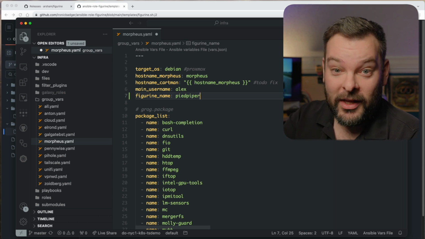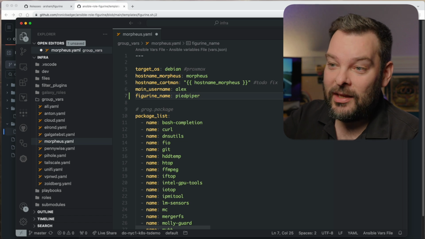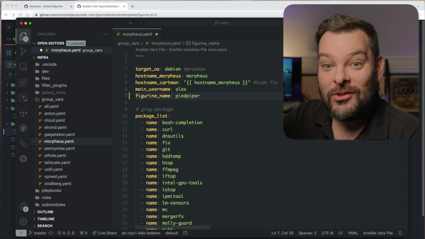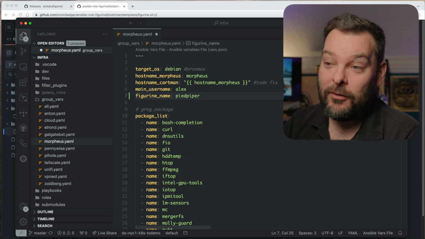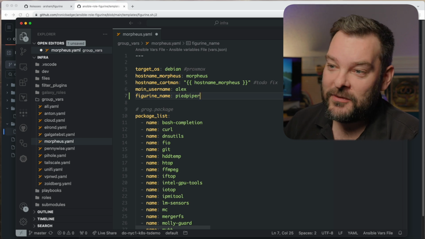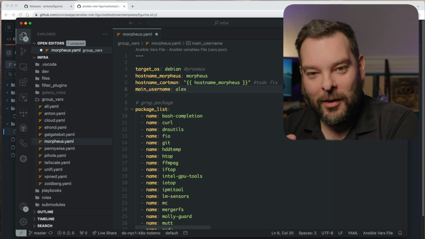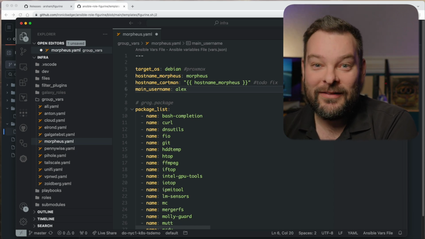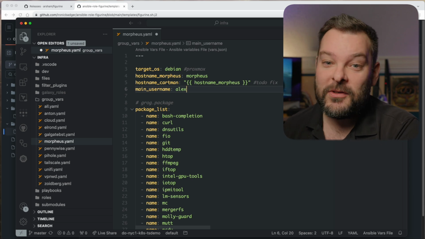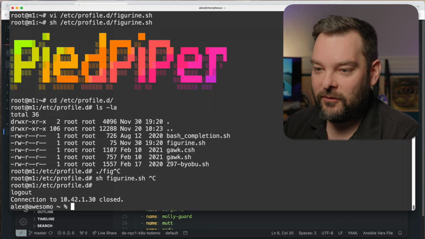And as part of the templating that happens as part of the Ansible automation with Jinja2 underneath, it would inject that Pied Piper figurine name into the script that I showed you that lives in profile.d, and then it would print out Pied Piper any time I logged into that specific server. But for me, most of the time, the hostname that I'm interested in is the Ansible hostname for that specific host to be printed out whenever I log into that specific box. So for me, most of the time, it works just fine the way it is.